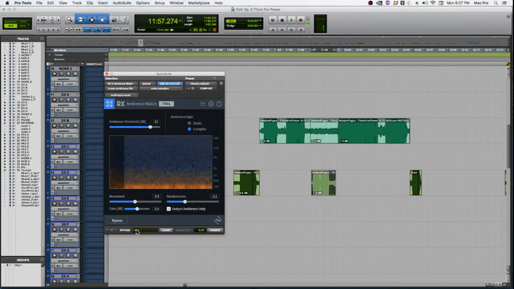Yeah, so Ambience Match sounds very loopy, very choppy. Just the complex mode itself is no good. It's not usable at the moment. I would not apply it. The standard static mode is far better on syncing it in. It's not the greatest. Yeah, no one likes hiss, but it does blend better than having a signal sound very looped.